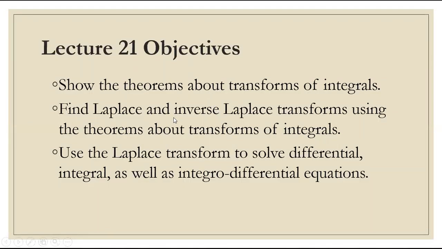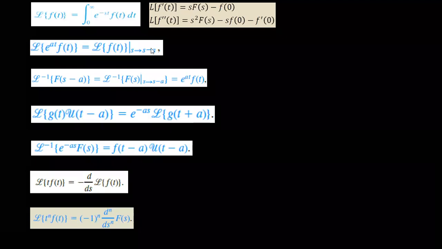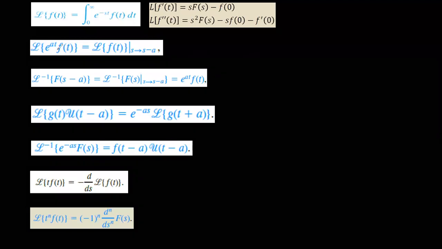And here is my cheat sheet, not all the rules which we studied in the previous lectures, but I summarized some of them. Here is the general definition given by the integral, and here two rules for the derivatives. Here the shifting theorem for the s-axis and its inverse, and here the shifting theorem for the t-axis with its inverse. Those are the rules. And here the Laplace transform of t times the function, which is given by the derivative, and here for any power t to the power n.